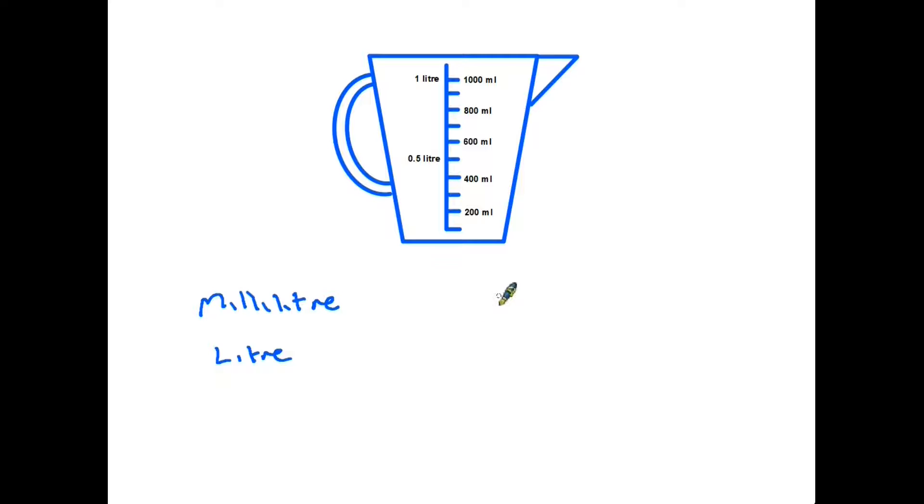Let's have a look at the maths between them. Quite simply, one liter is equal to one thousand milliliters. As you've seen, I use ml for milliliter and quite often you will just see l for liter.